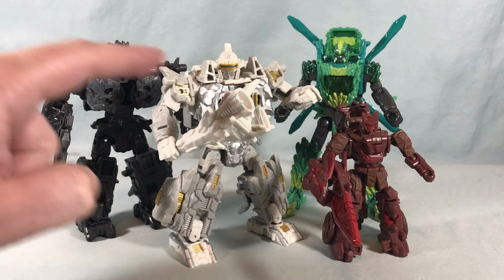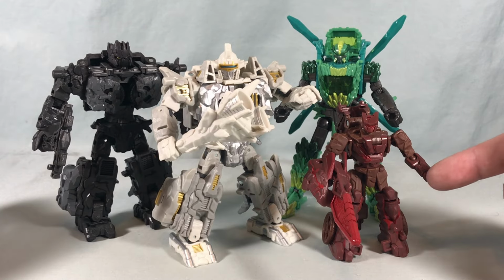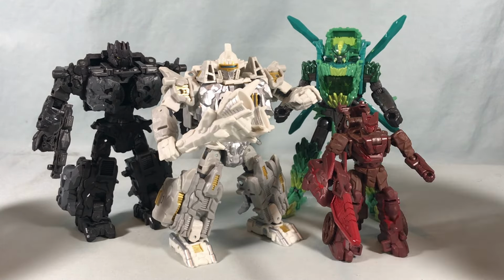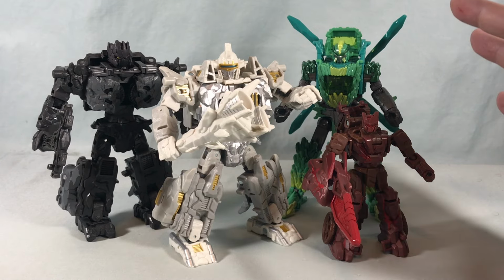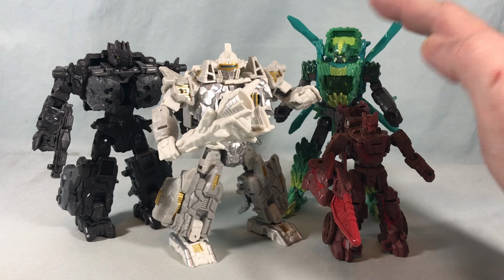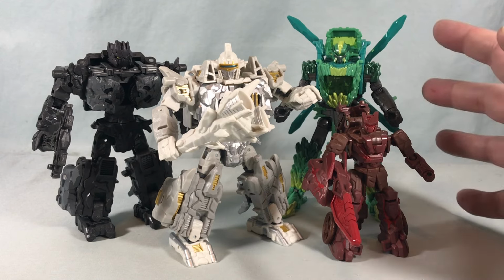Obviously, these two are repaints slash remolds of each other. And I know we have one coming for Boulder Crash in Wave 4. I wouldn't be surprised if one for Shard is not far behind. It may have already even been announced and I'm just forgetting it off the top of my head. But honestly, I'm going to put it out there. There is a Micromaster base that is a very similar helicopter to Shard. I want to say it's like tan and purple.